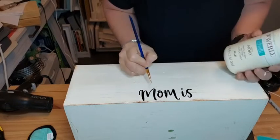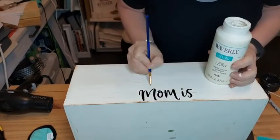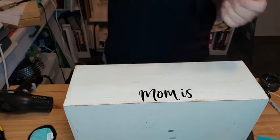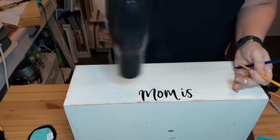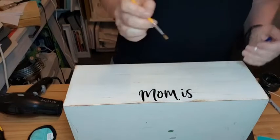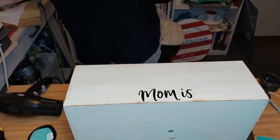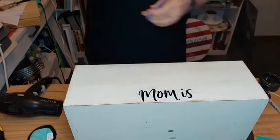Easily fixed. I scared myself. I thought I was using white. Oh my gosh. Okay. So there's a little bit of that. And then I'm going to take this tiny brush, dry it. Dirty it up a little bit because it looks too clean. There we go. All right.